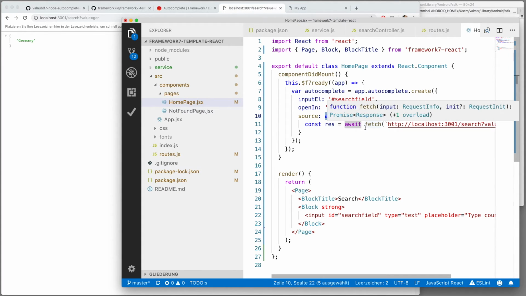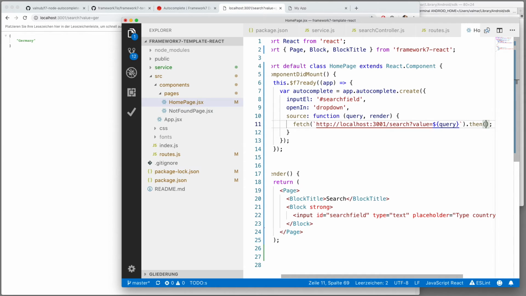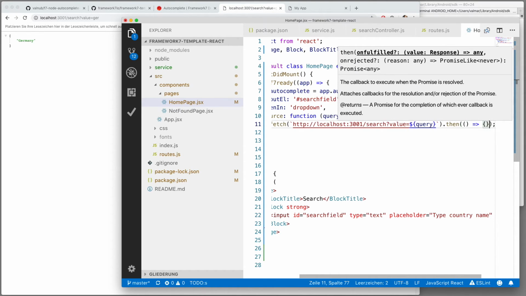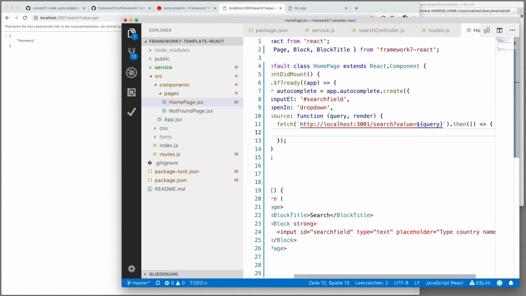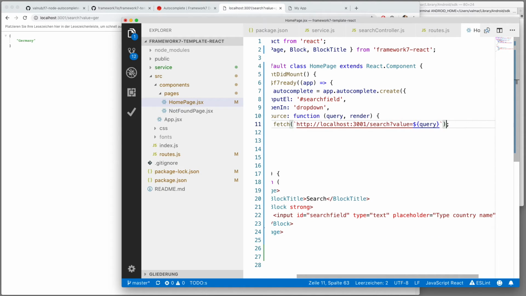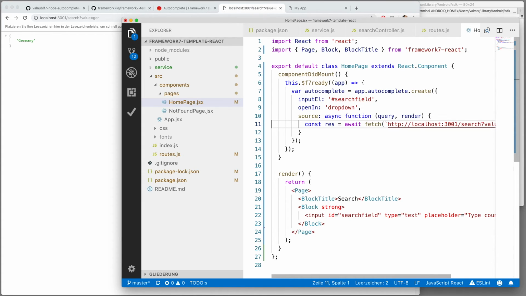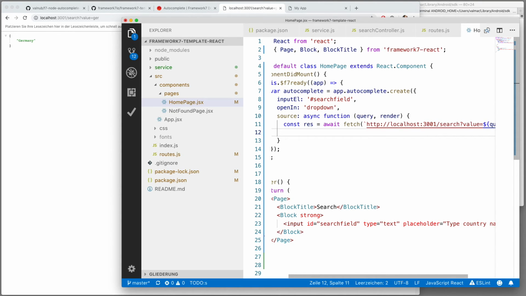If you don't want to use fetch, or you can't use fetch, you can also use promises. So if you want to do that, you do fetch, and then you call .then, and then you do your usual arrow function stuff, but I don't like this because it's very verbose and I don't want to land in what you call callback hell. So I'm going to use async await, which is also a lot more modern. All right. So this is going to do the call.